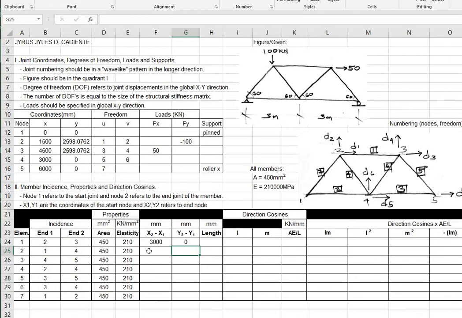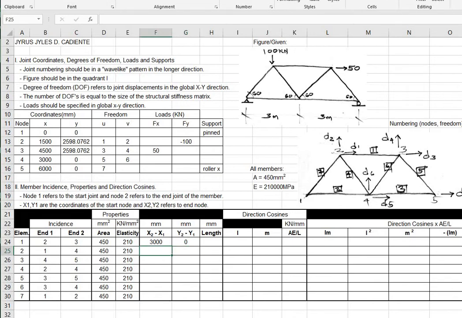If the figure is along the horizontal, then obviously ang y2 minus y1 mo ay 0. So, it is a horizontal member. So, 2, 3, and 1, these are horizontal members. Kaya, ang length nila ay obviously 3 meters. Okay, so this is 3, this is 3, this also must be 3. Pero, solving pa rin natin sila mathematically.